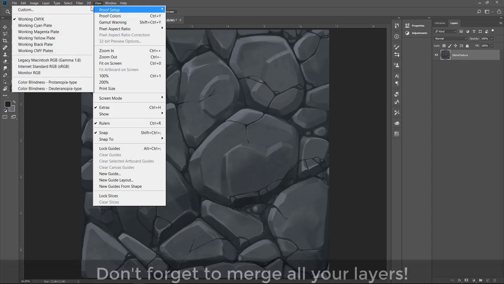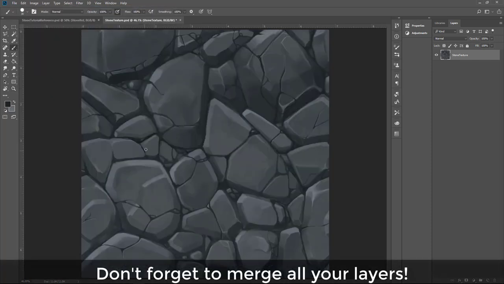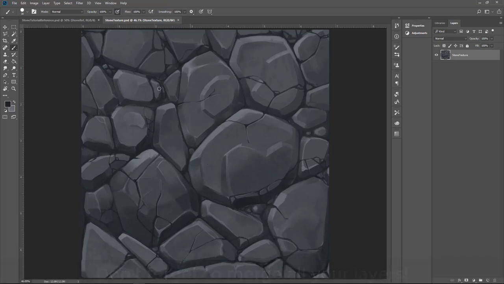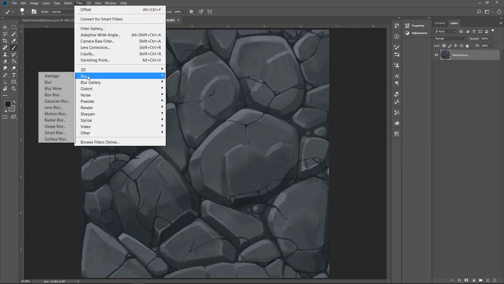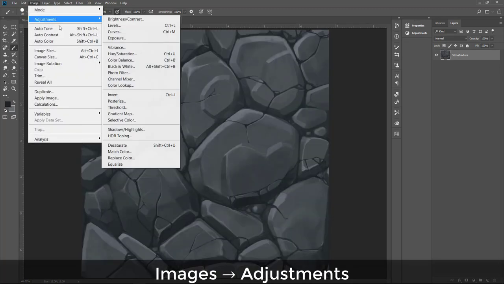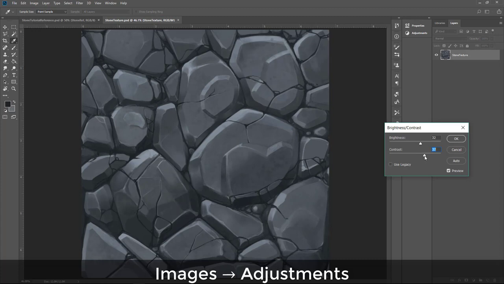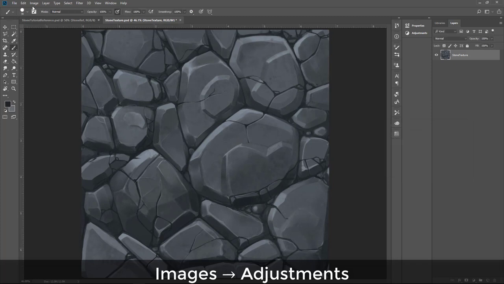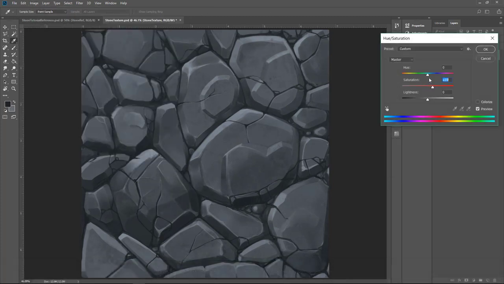It doesn't necessarily have to be circles or anything, but that's just what we can do with the hard round brush. And you might undo, or you might go to filter offset and make sure everything has enough speckles, but don't forget to merge all your layers before you do that. And then finally, we're going to go to image adjustments, and I wanted to edit the contrast. I wanted to make it a little bit brighter, a little bit more blue. So you can always go to brightness, contrast, and hue and saturation for that. But that's completely up to you.